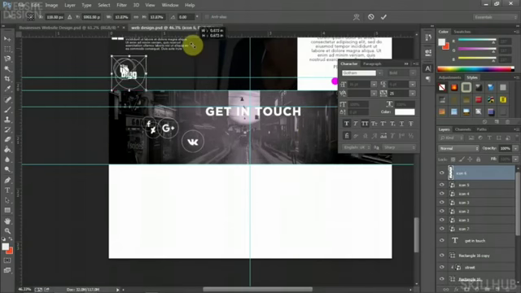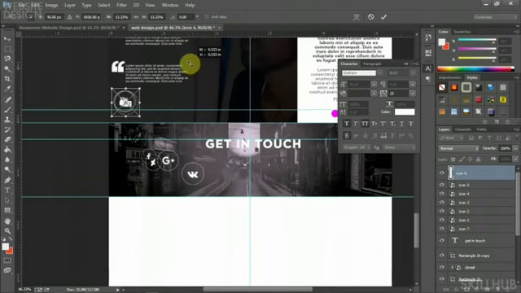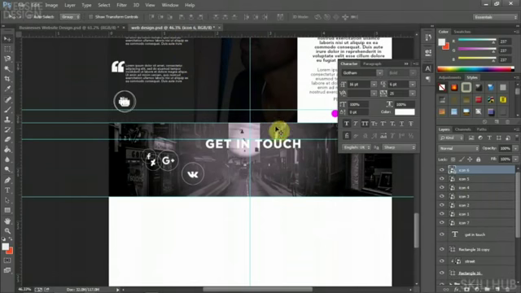And I think this is the last. Good. Once I like it at that size, that's cool for me.